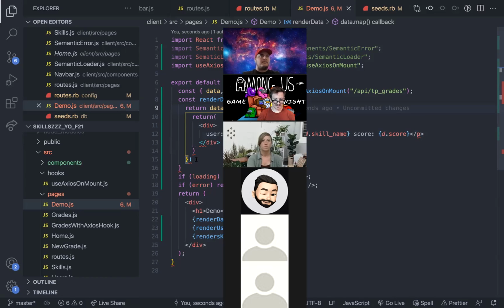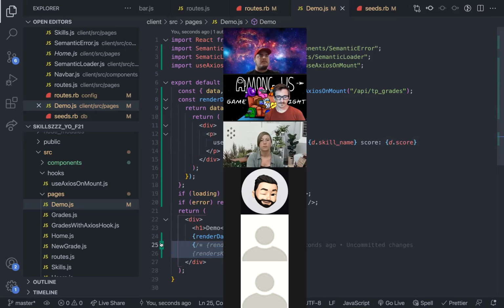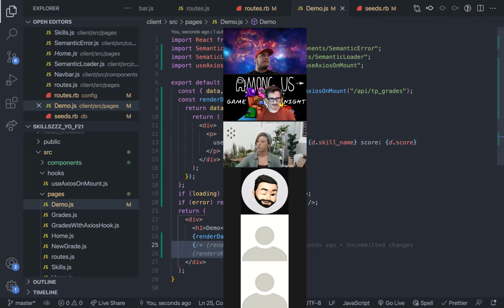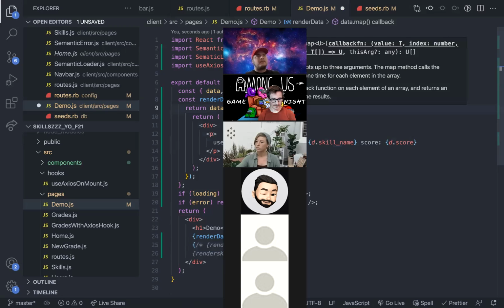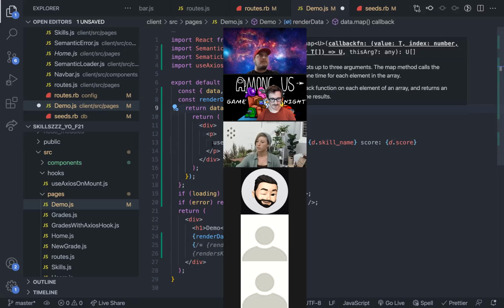Stupid syntax errors. Oh, forgetting a paragraph tag right there. For this one, I'm just going through all my data. I just want to have maybe a list of what this looks like. And maybe I want the index as well. Let's see what this is.